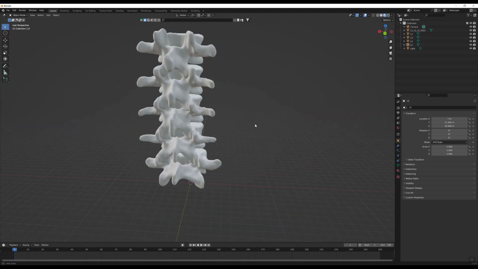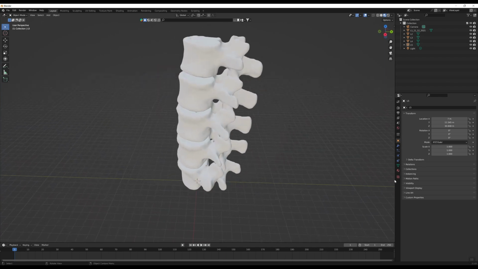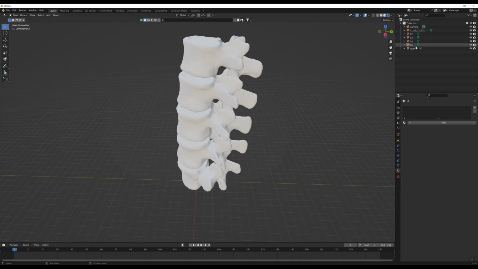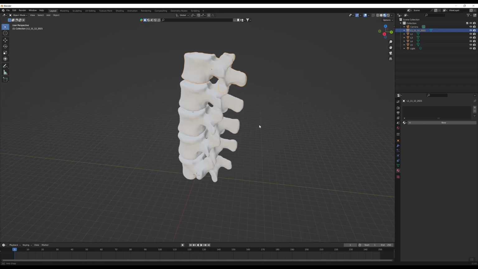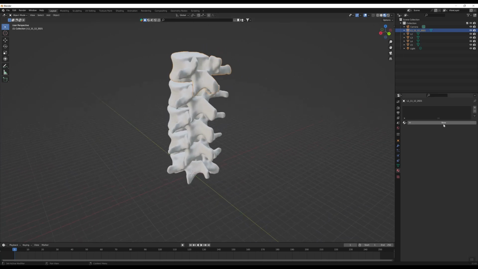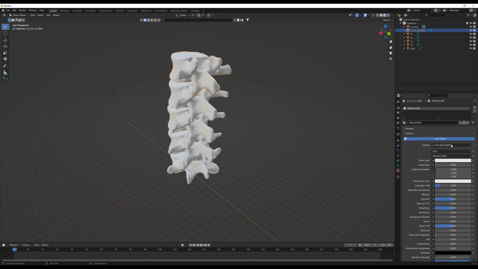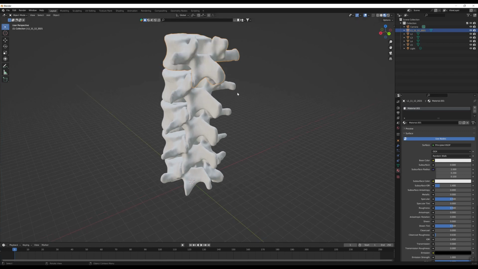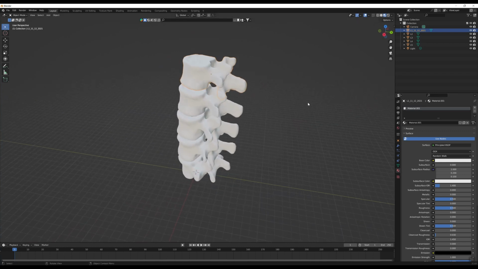So to apply some sort of color, we're going to apply a material down here, material properties. I'm just going to select the first one and say new material. For biomedical models, you really don't have to worry about creating or applying a texture, because part of the advantage of these models is having that solid color that just allows you to see features.